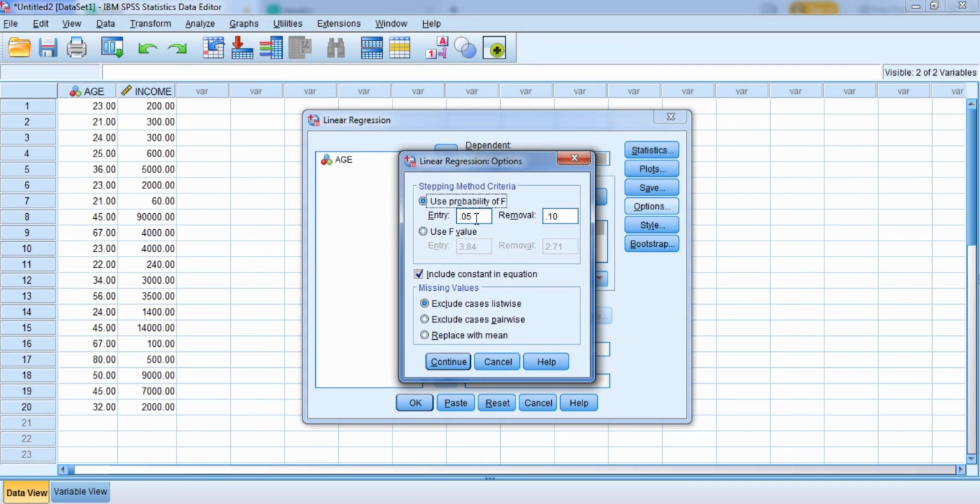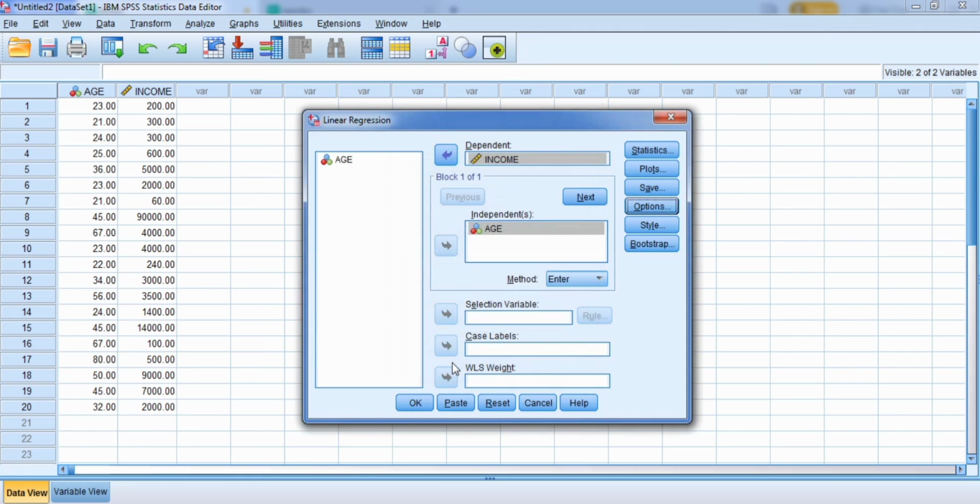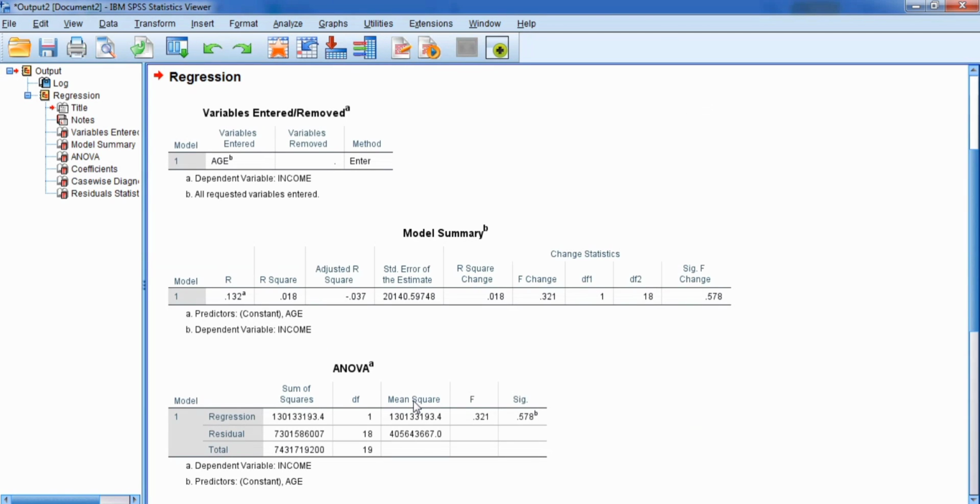You can see our p-value there is 0.05, which is 95%. We are testing this research at a 95% confidence level. So let's click on continue, and we don't want any plots, so we can just continue with our data analysis. Wow, our results are ready.